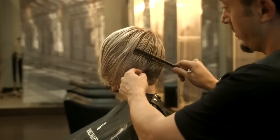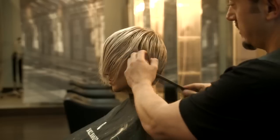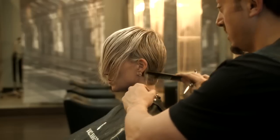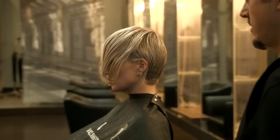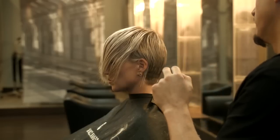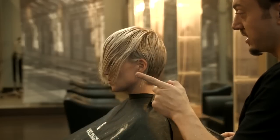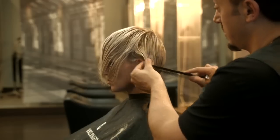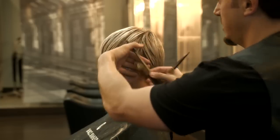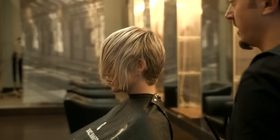So one variation could be for someone who wanted to leave their ears covered, you could leave it like that. That would then give them the ability to tuck, which I think in the long version of Claire Underwood's hair, she actually did tuck it. So that would be the long version, which I'm actually considering leaving, because now that I tuck it, I don't know that there's actually going to be an advantage to cutting it off. So I might leave it long, and if CJ wants me to cut it off after she sees it and touches it, it's a very easy adjustment. It's just a matter of this nice diagonal back section here, cutting it around the ear and cutting that around the ear, because all this doesn't change. It's just this little bit of length here.